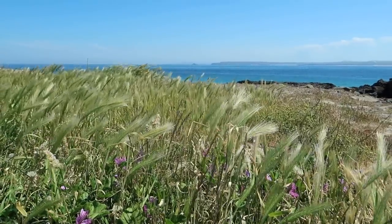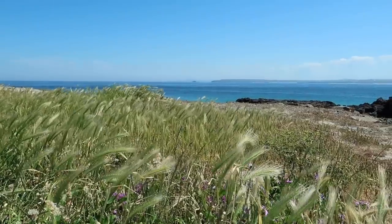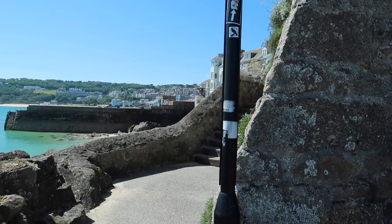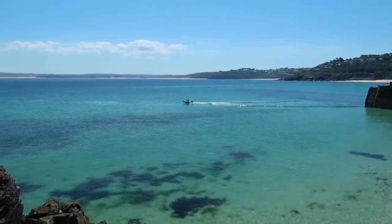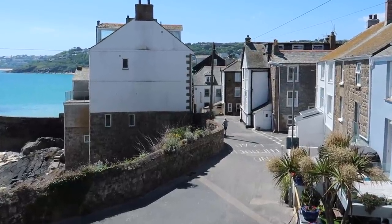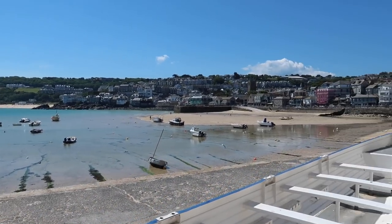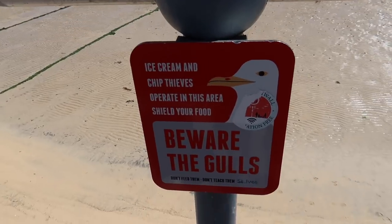It's been so dry this month. We've got some wild barley and mallows, and in the background the Godrevy lighthouse. It's so dry it could be France. The plan is to skirt around the harbour and pick up the South West Coast Path as we head to Porthminster Beach. St Ives is renowned for its seagull population nicking pasties and ice cream - they're still here. We were wondering what they'd been up to, whether they got skinny, or just flew off on holiday somewhere. But no, they're still here.